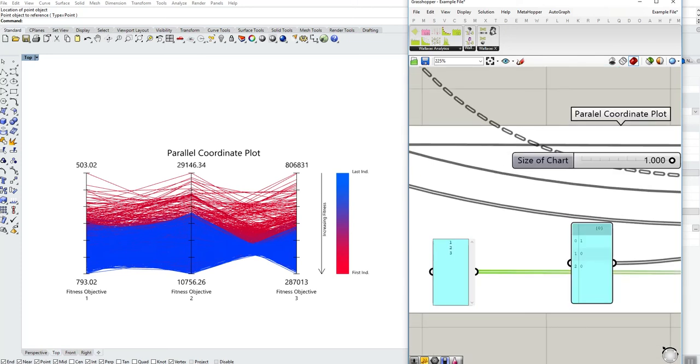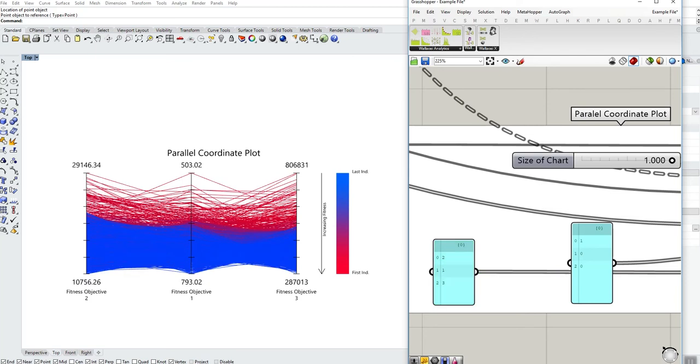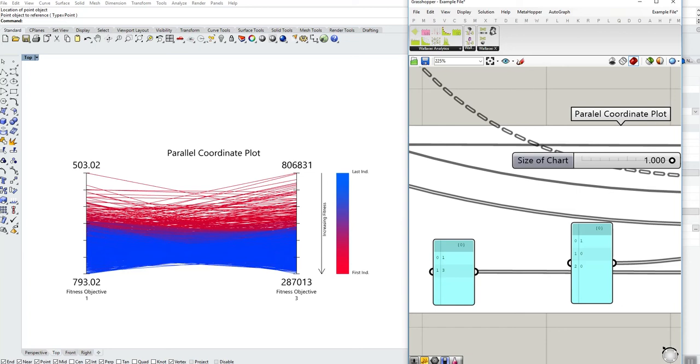In this specific case, it's 1, 2, and 3. And that's the order of the fitness objectives: fitness objective 1, fitness objective 2, fitness objective 3. But if I were to make this, for example, 2, 1, 3, the chart changes so that you can better compare specific fitness objectives to one another. I can also compare, for example, only 1 and 3. And it's only going to compare 1 and 3 for me and omitting 2. So this also is a very, very powerful and robust tool to understand the relationships between the different fitness objectives and how that relationship translates to the solutions in the population. So I'll just revert this to 1, 2, 3.